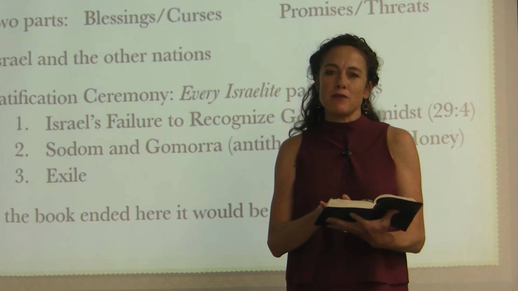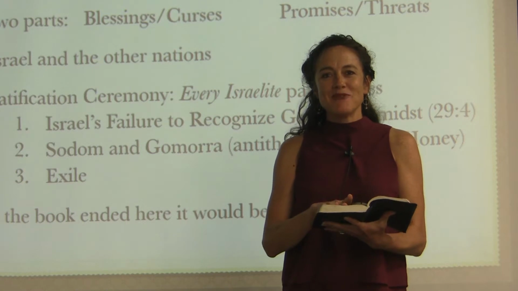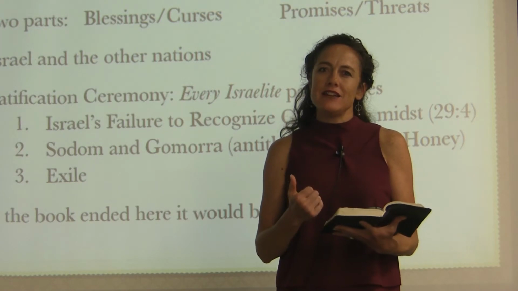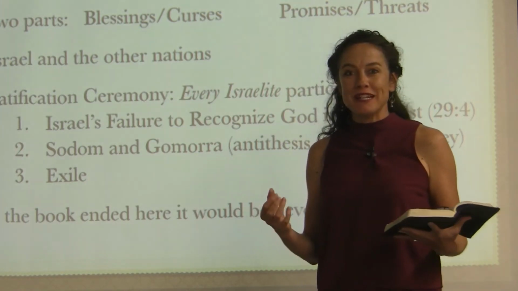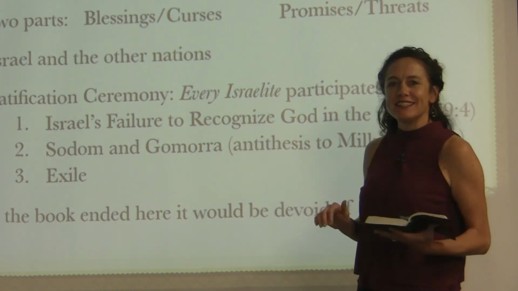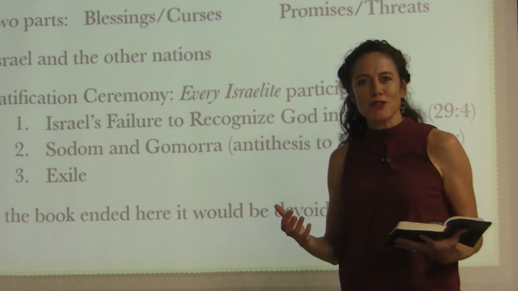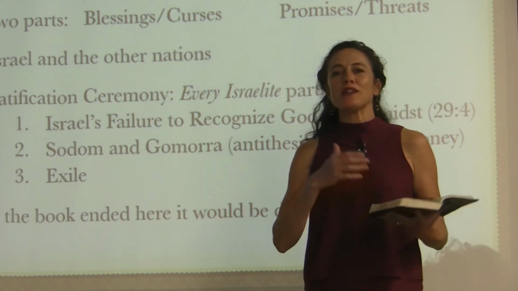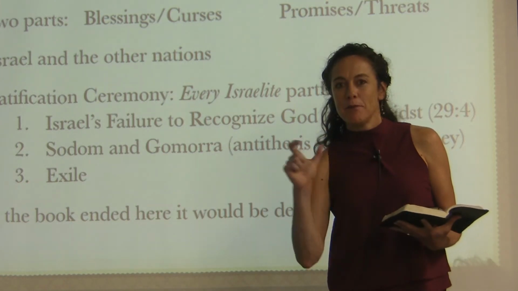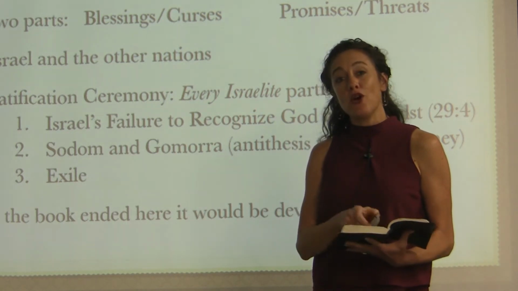If the book of Deuteronomy were to end here with chapter 29, it would be really quite a sad way to end the book. It feels very hopeless, and it feels like there is nothing to hold on to. It feels like we're ending with the failure to recognize God in the midst of his people. But there is hope. So just like the latter prophets always will talk about the potential danger that is at hand, there is a comma, but the hope that is to come. And chapter 30 is that hope for us.